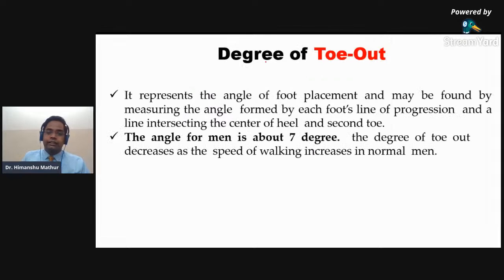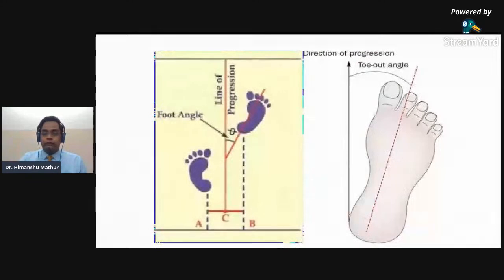Right? Now this is called the degree of toe out. Always remember that whenever you perform a heel strike, at the time of heel strike, the foot is not placed straight vertically. It is placed at a certain angle. Okay, there has to be some angle of the toe which is directing outwards. Okay, that particular angle is known as the angle of toe out. Usually it is 7 degrees. More than 7 degrees can be considered abnormal, and less than 7 degrees, or less than 5 degrees I would say, can also be considered abnormal. Okay, this is how you can calculate. That is what I was talking about.